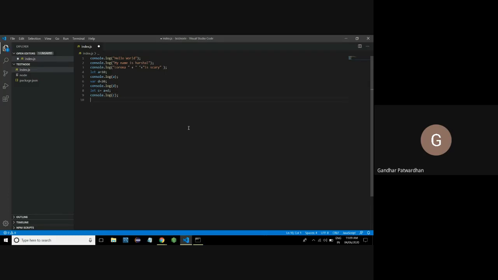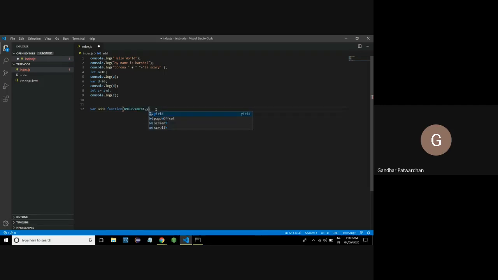So Harshal, what you do is say var add equals to function. Right. Then give the brackets. Right. Type there x comma y.